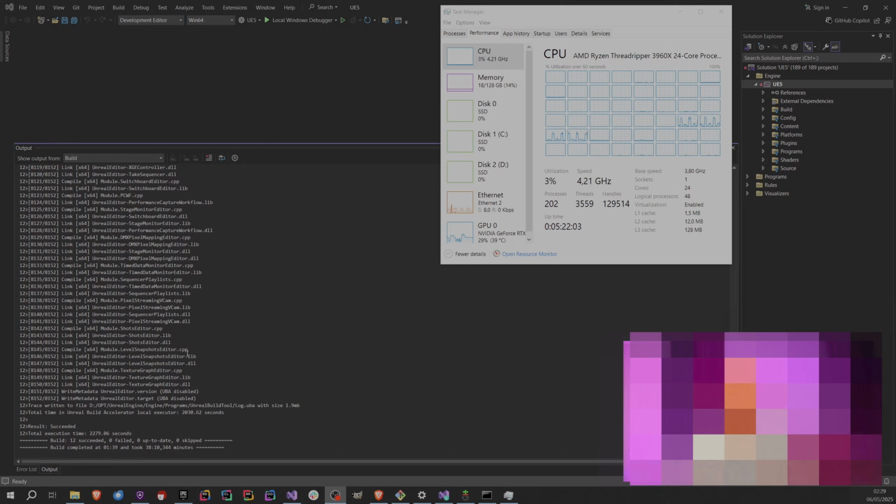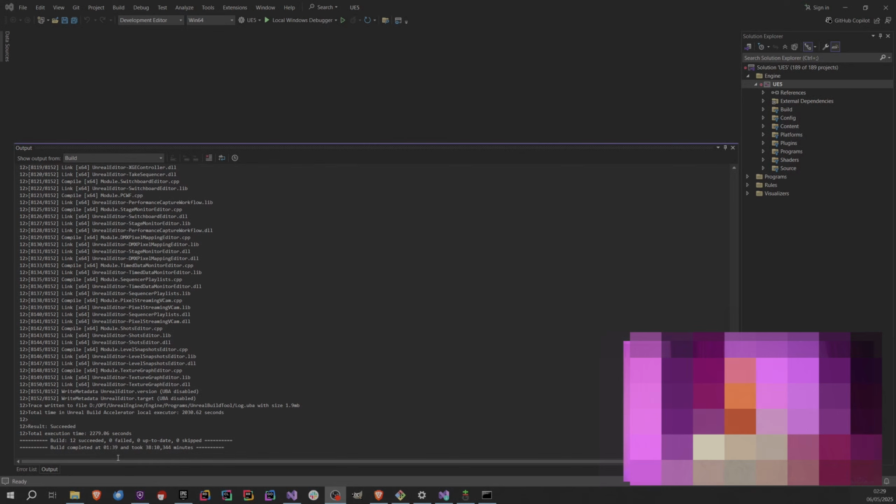Now, although our engine's build process went successfully, imagine in a hypothetical scenario, your engine's build process fails due to a compiler issue or a linker issue or something like that. I'm going to show you how to fix such an error and build the engine in that case. For now, let's close the task manager and let's head to my computer.